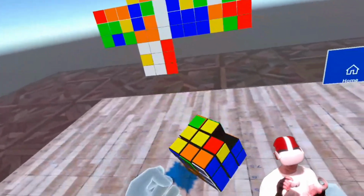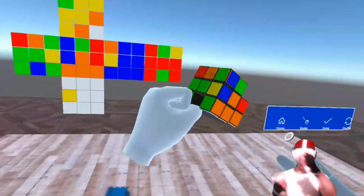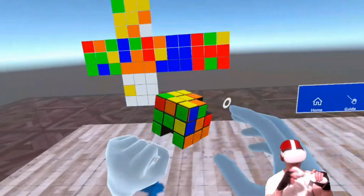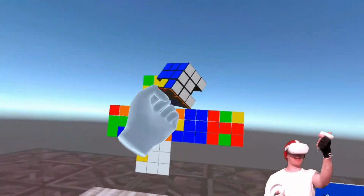Wait, what the? One of my pieces is missing. I broke the Rubik's Cube. Look at this. Two of the pieces are missing. Oh my goodness, guys. I made a mistake. Now my Rubik's Cube broke. Look at this. The pieces are missing. Where did they go? Oh no. I can't solve it now.